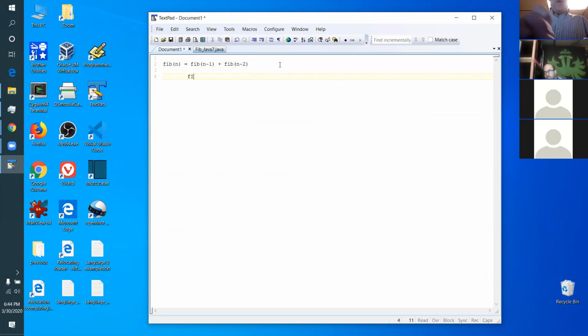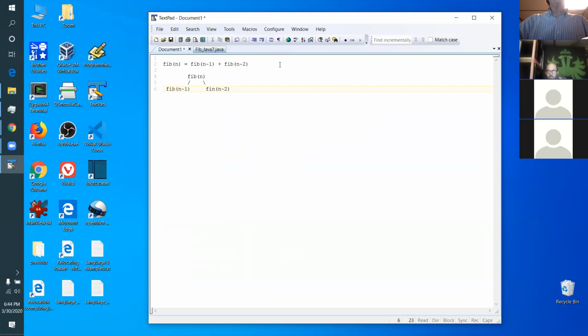The Fibonacci of n needs to compute two numbers: the Fibonacci of n minus 1 and the Fibonacci of n minus 2.